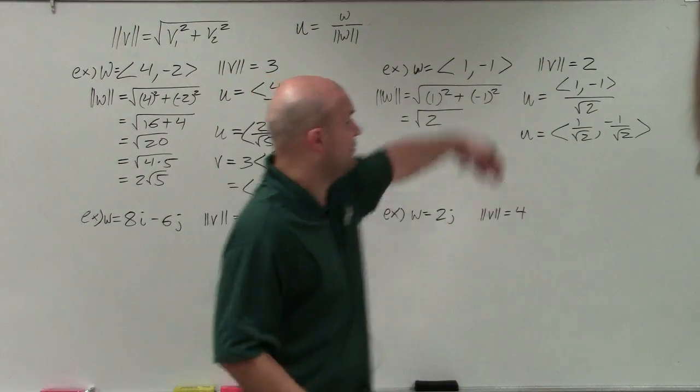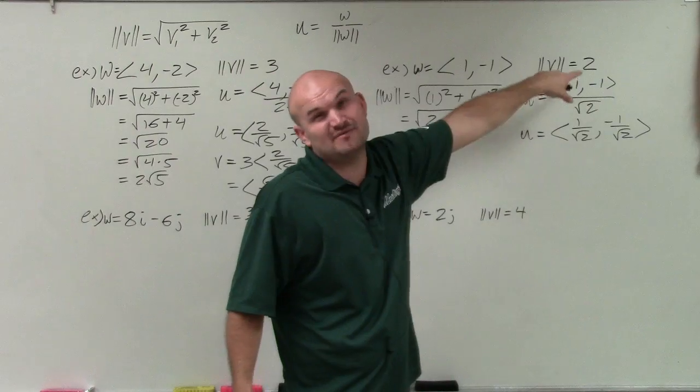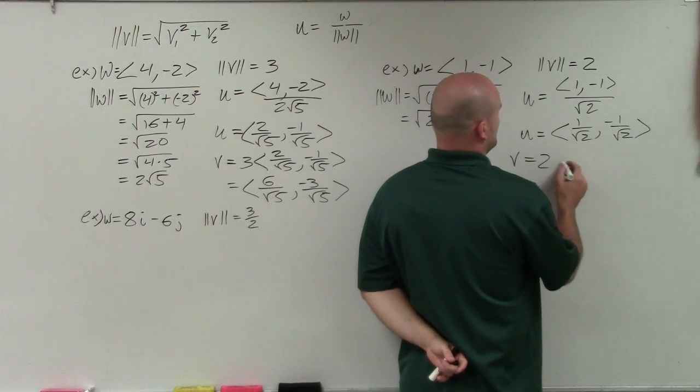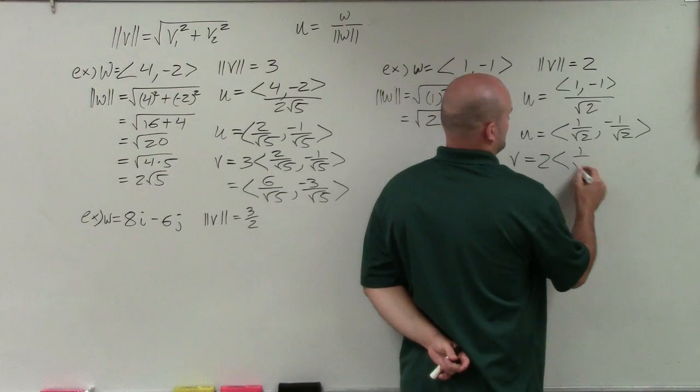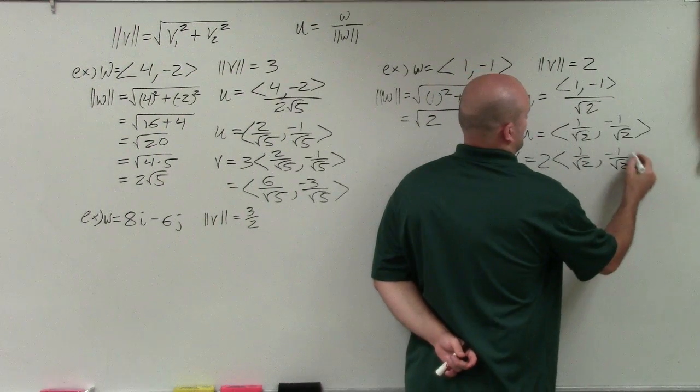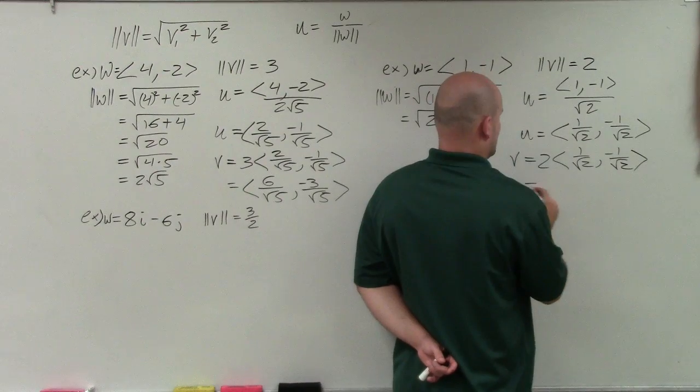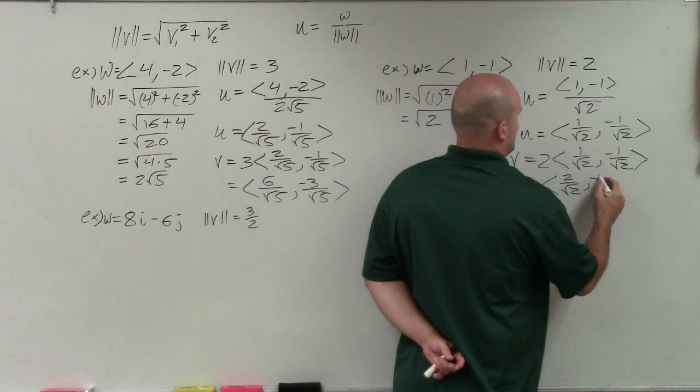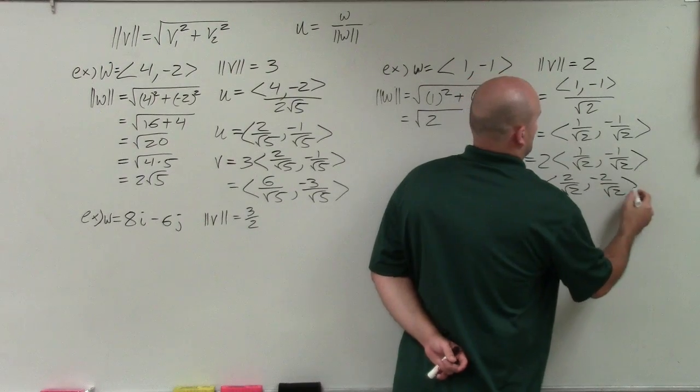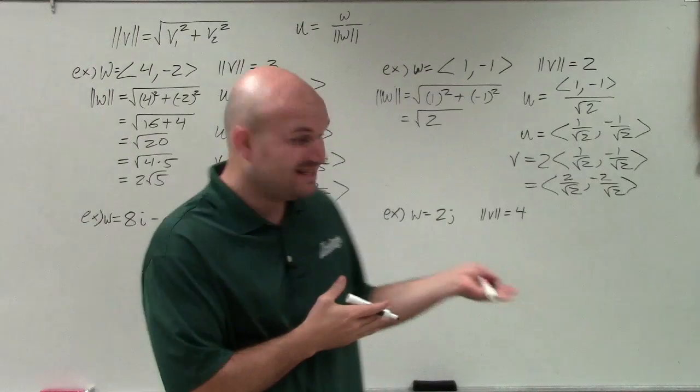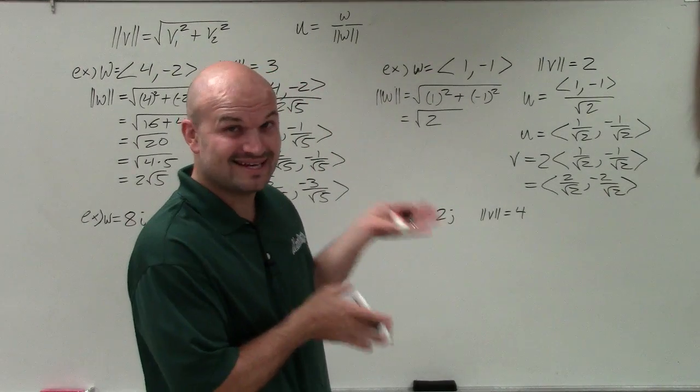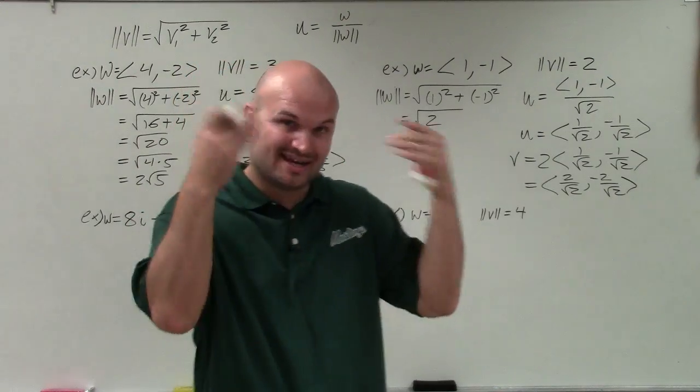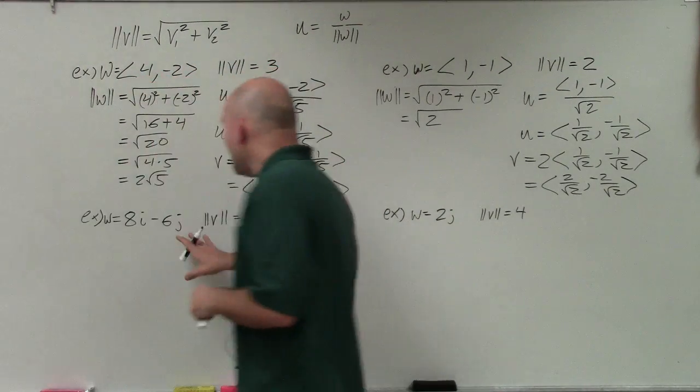Now to find my vector v, instead of it having a magnitude of 1, I want it to have a magnitude of 2. So vector v is equal to 2 times my unit vector. Then I just distribute my scalar and I get a final unit vector, which should hopefully be a little bit familiar with you. You guys have probably seen this coordinate point. It's on the unit circle, right? And we know points on the unit circle have a magnitude of 1, so that kind of verifies this for us.